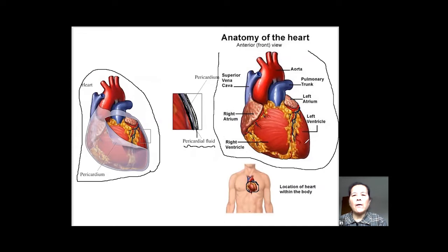So we have the heart. We have four chambers and four big blood vessels connected. The chambers we need to look inside, but the blood vessels here we can see the aorta, the big artery directly connected to the heart. And we also have the pulmonary vein and artery connected. It's not that clear here, so we see the next picture.